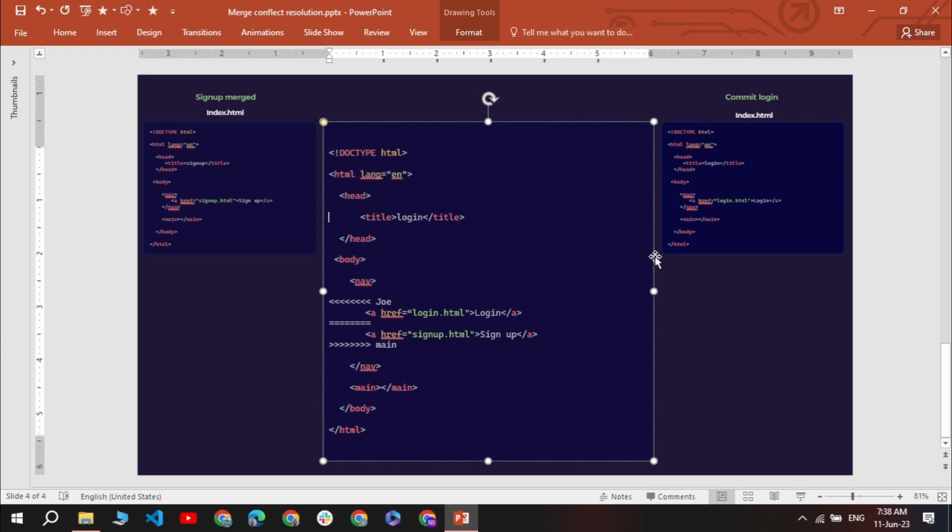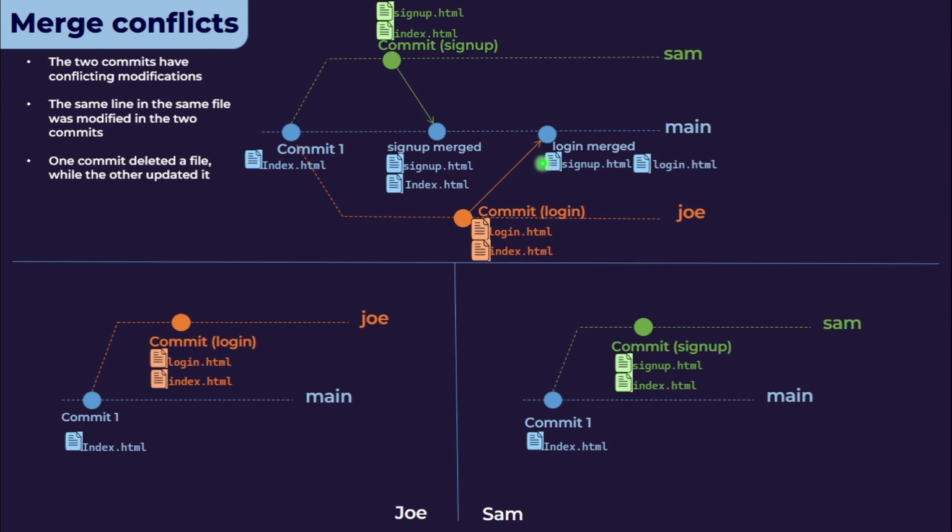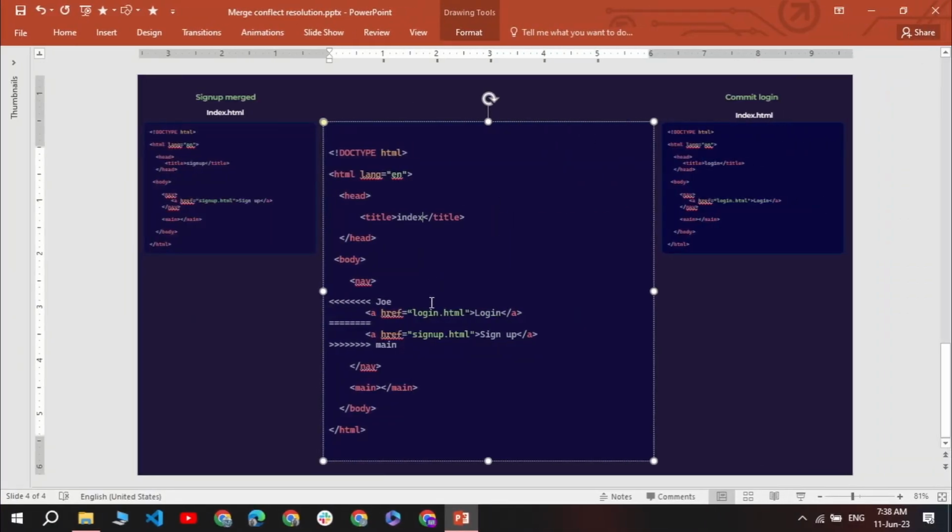So you take away all these lines which were added by Git. You change the title. In this case, we are going to change it to index, and that's what you are going to be doing in your code editor, the interface that Git shows you to do the modifications. So we change the title to index, and in the body, in the navbar, what we know is we need both this login.html and signup.html, because they are what are going to permit the user to navigate on clicking to this login.html and signup.html.